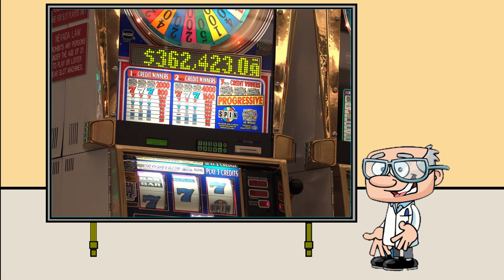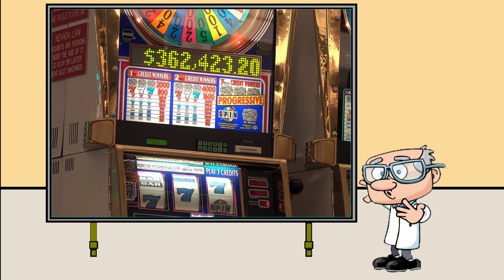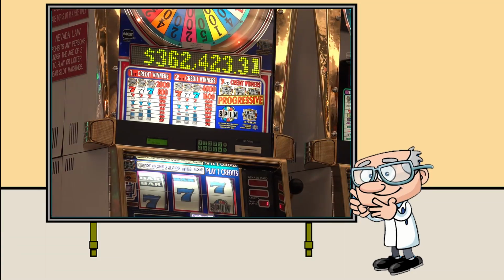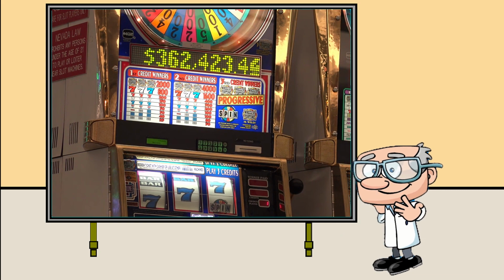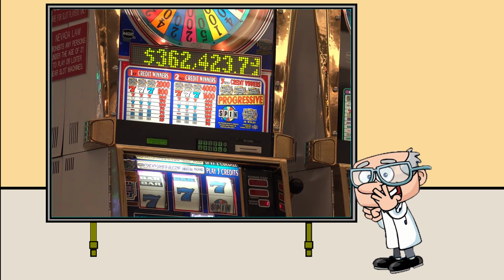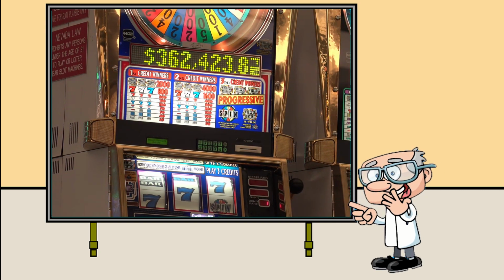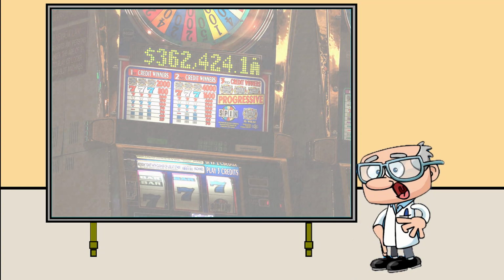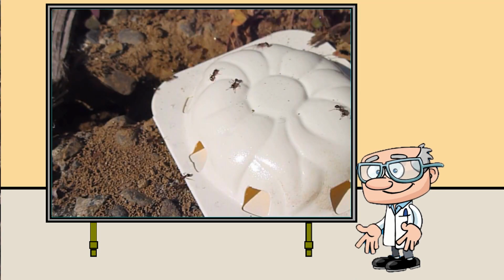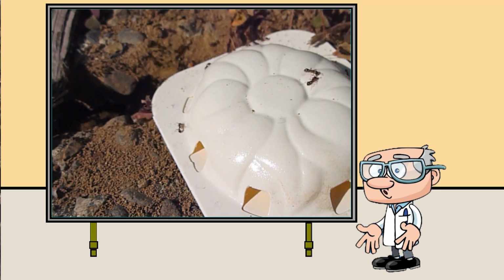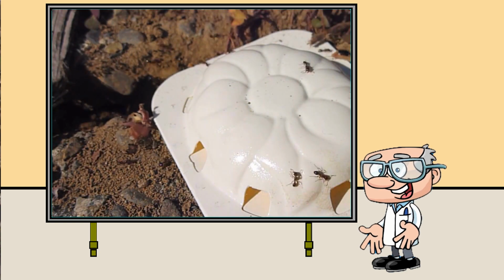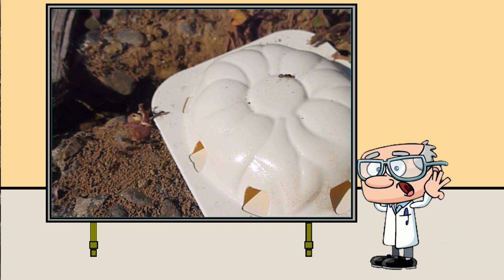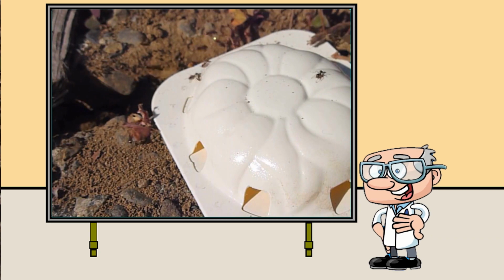And a fourth point, don't count the progressive prizes when looking at the potential for huge wins in a slot game. Progressives are usually a separate game from the main slot game, and progressive games are usually high volatility with tighter payback percentages than the regular games. Those huge progressive jackpots are there to try to attract you to play that game, much like ant bait is designed to attract ants.